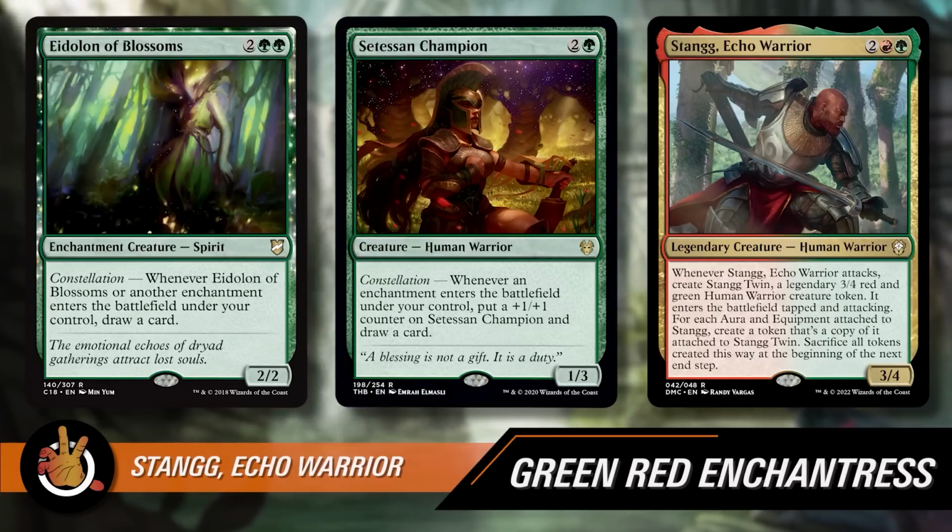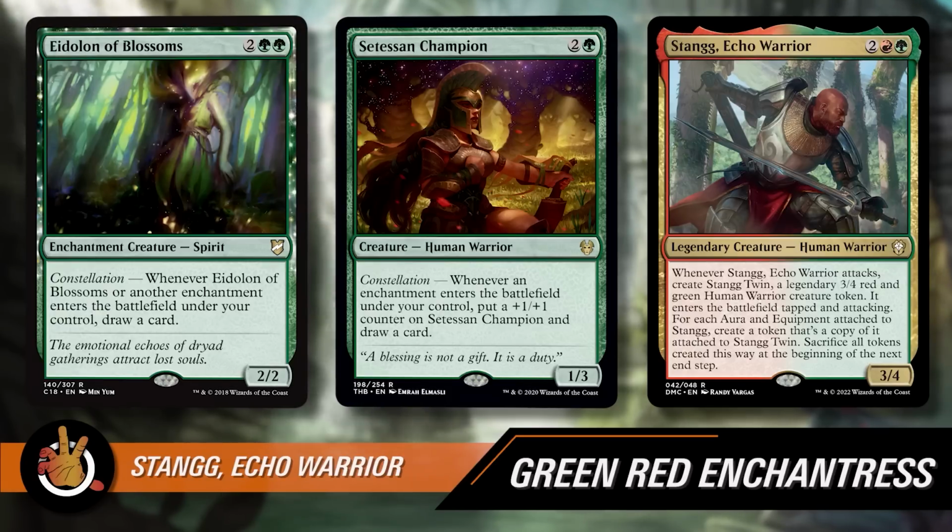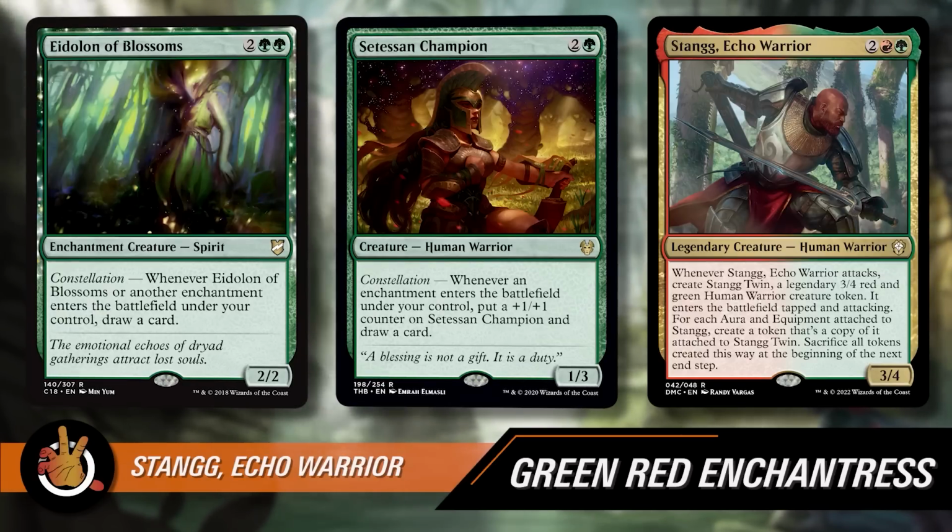So you can do some really sweet stuff with auras in this deck. And I think because you're putting auras on Staying, you really, really want the card advantage so you don't get hugely blown out by a removal spell.